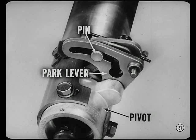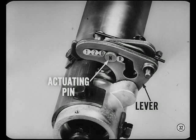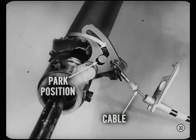Another pin on the shift lever travels in a slot in the park lever. The park lever is supported by the stationary park lever pivot bolted to the steering column jacket. As the hand lever is shifted through the 1, 2, drive, neutral, and reverse positions, the park lever actuating pin just slides in the slot without causing any park lever movement. When the control is moved into park, the direction of the slot changes, causing the whole park lever to pivot. This actuates the cable to the parking sprag in the transmission.